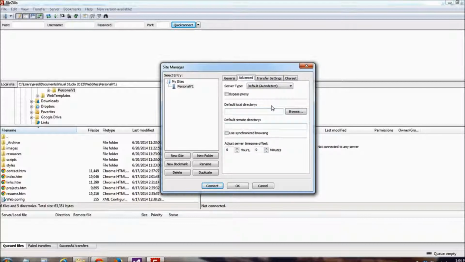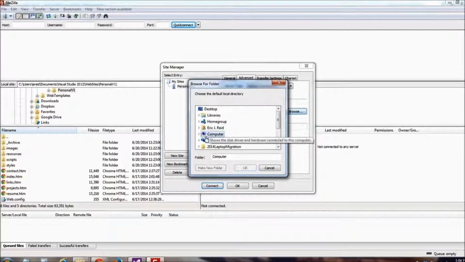And then I'll go over here to the Advanced tab, and this is the other very important part of this site definition, not only all the settings to get us out through FTP to the remote server, but to say where the folder is locally and where the folder is on that remote server. So locally on our computer here, I'm going to browse out to that Personal V1 website that we saw earlier. This could be nested in different ways. If all else fails, you could go through the computer and go to the C drive and narrow it down.